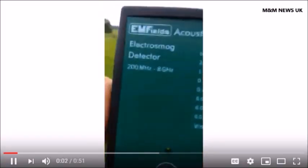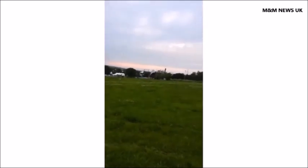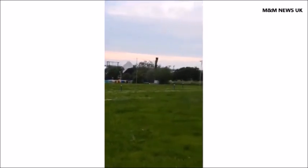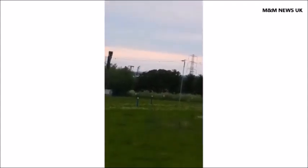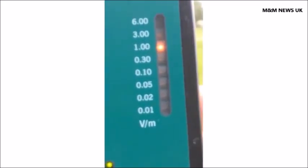So here we are, Glastonbury Festival. There's a good old pyramid stage in the distance, and you can see that mobile phone tower, it's been camouflaged, and this is what's coming off it. So we're peaking at like 3 volts, steady 1 volt per metre squared, but we're peaking at 3 volts. And this is before the 200,000 plus smartphones arrive. There's the empty field. Never quite seen anything like it. Makes you wonder what's really going on here, but there we go.